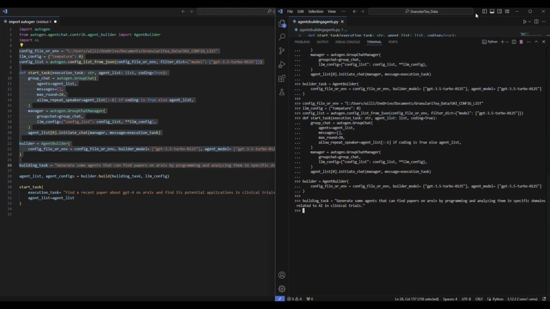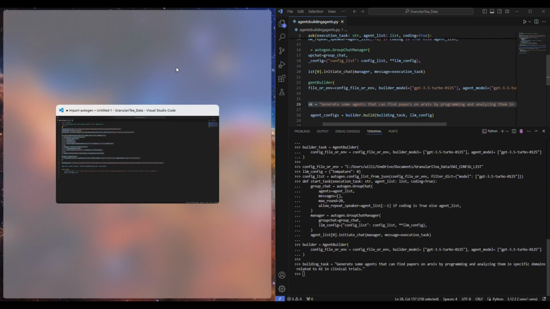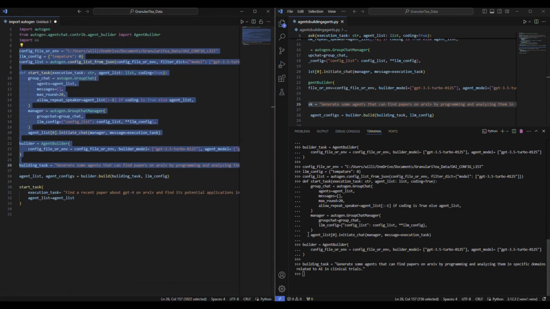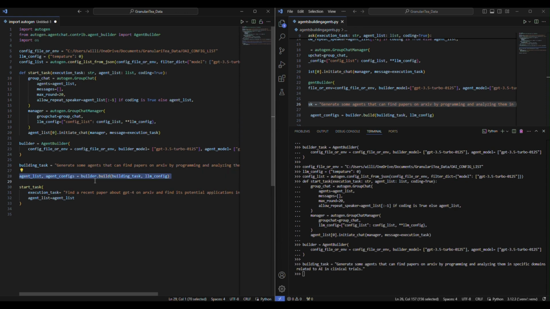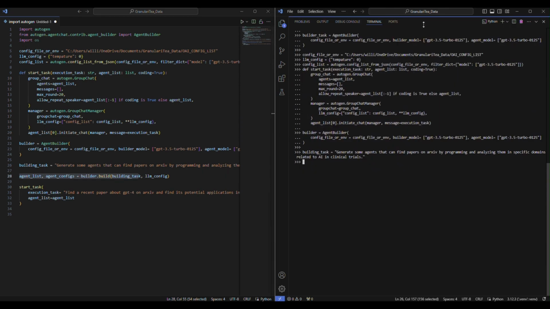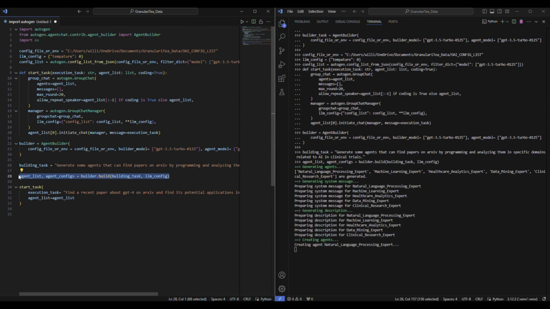Let me make sure this is to the side. There we go. Nice. So then we're going to run this one here. Then we're going to run this agent list that combines everything together. Nice. And as you can see, it begins to create those agents.